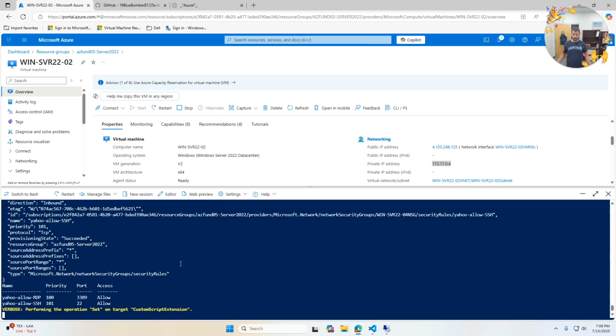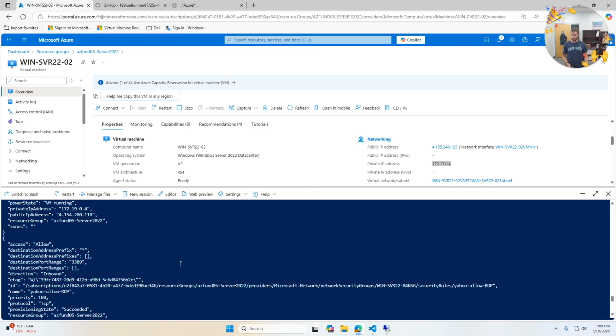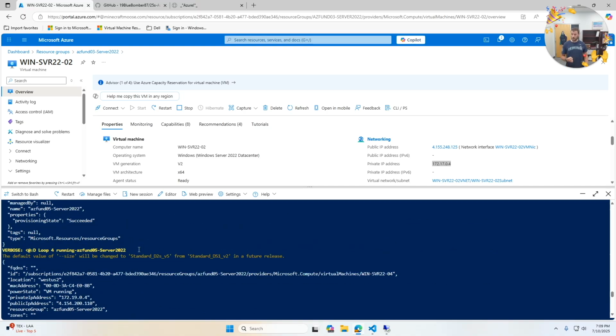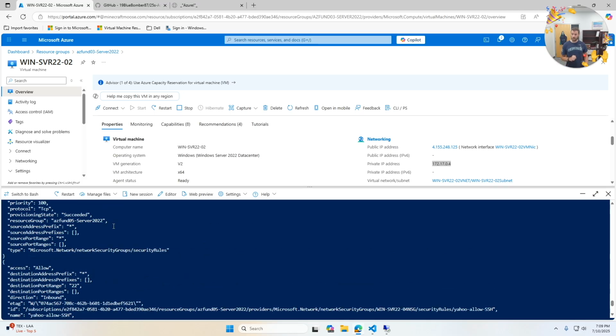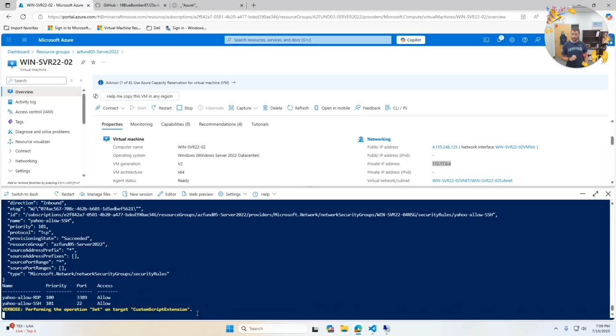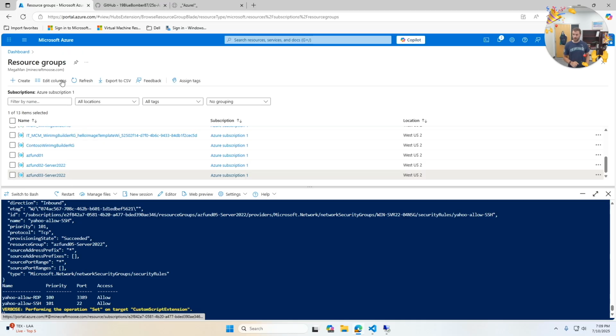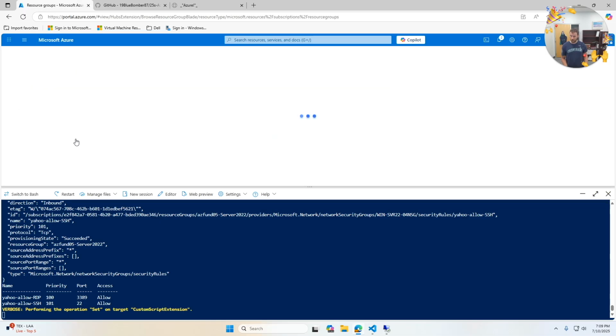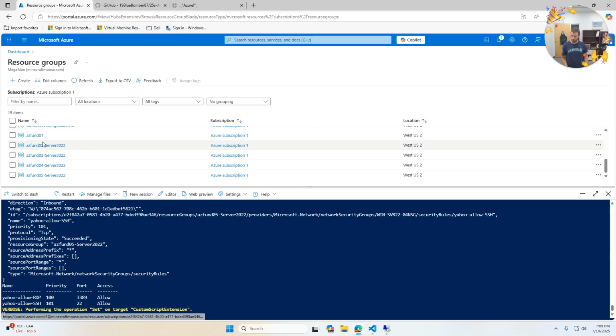So now while we were doing all of that, our Cloud Shell script was still running. It was iterating through the next loop, and then it went on to, now we're on the final loop, the fourth and final loop, and it's creating the fifth server. It's created it, and now it's applying the VM extension set command. So when we come in here, we'll have this really nice naming convention for our groups. So they're all AZ Fund 01, 2, 3, 4, and 5, and then these kind of specify that, hey, these are Windows Server 2022 servers.